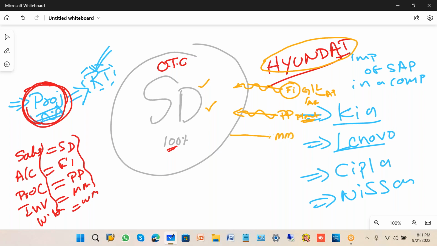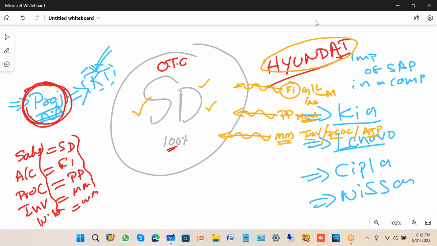Materials management. Why? When you are executing the sales module in SAP, materials management plays a vital role, which provides the understanding of inventory, which is all about procurement, which is all about availability. All right. So you learn how inventory, procurement and availability will be recognized during the sales operations.